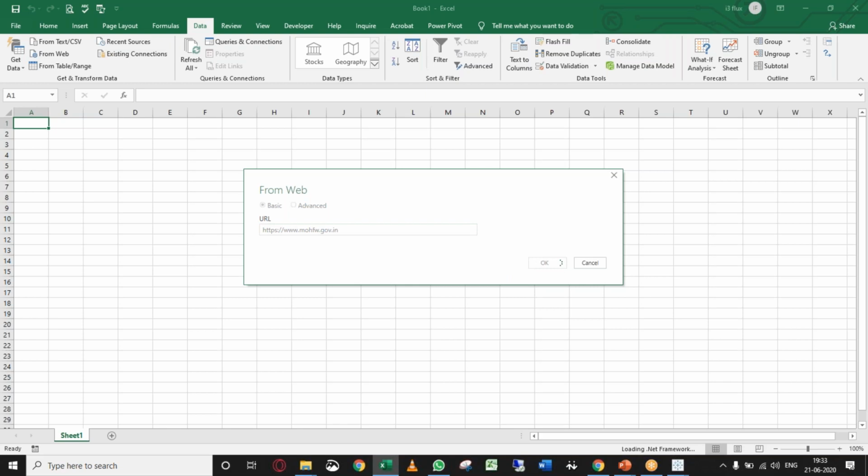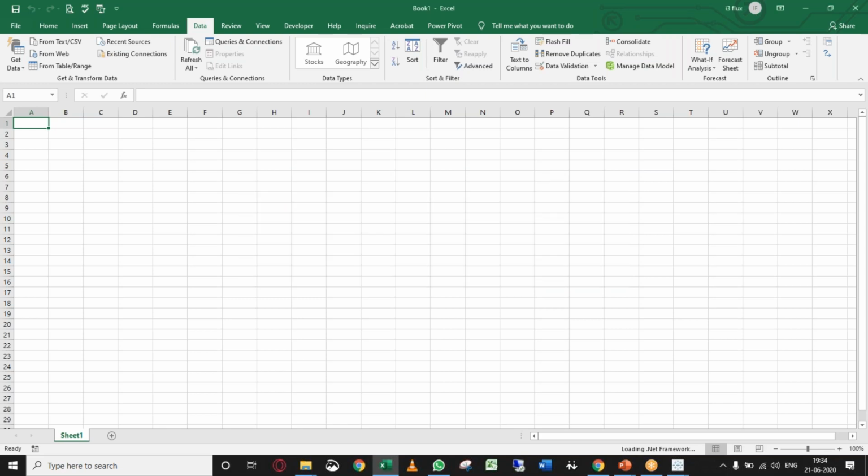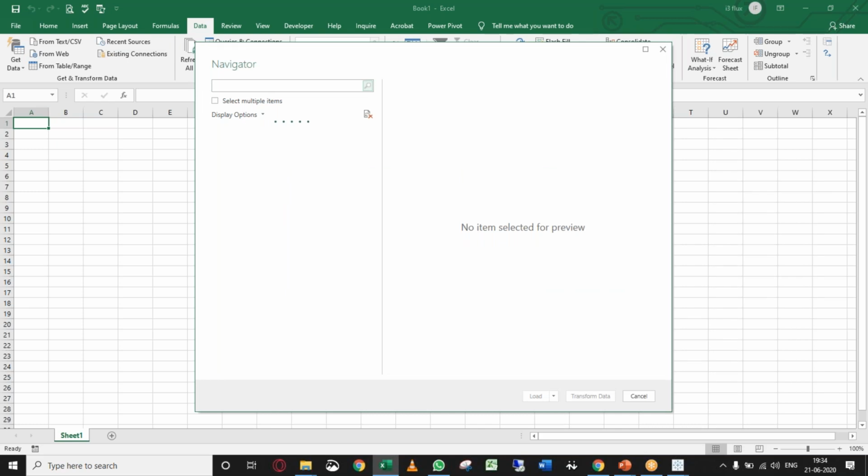Now we will be taken to Power Query, right. Okay, so we go to table view.